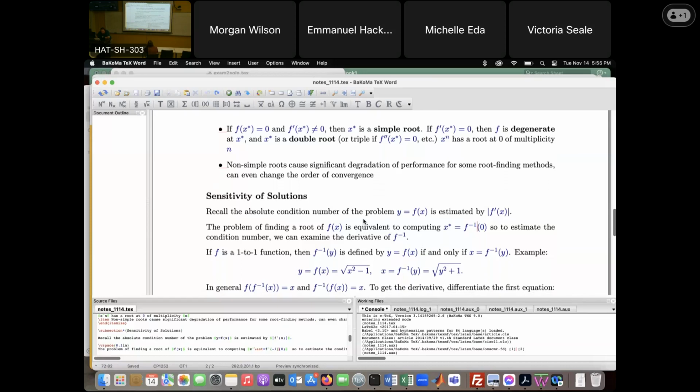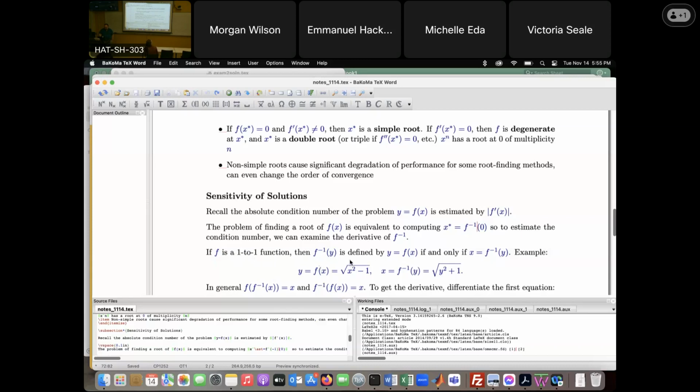So a quick review of inverse functions. If f is a one-to-one function, you remember a function has to pass what's called the vertical line test just to be a function. A vertical line can only pass through the graph at most once. If f is one-to-one, that happens if and only if the graph also passes the horizontal line test. So in that case, it has an inverse.